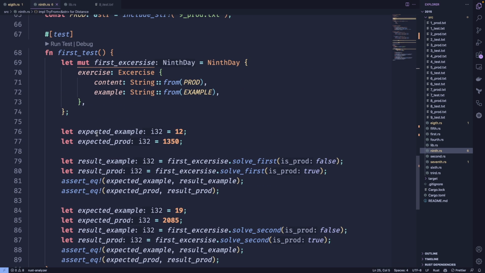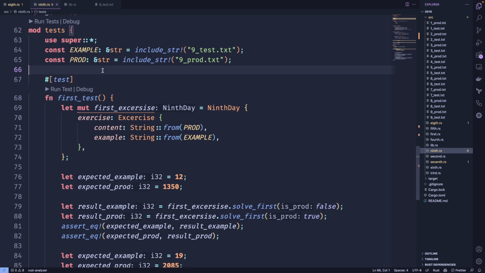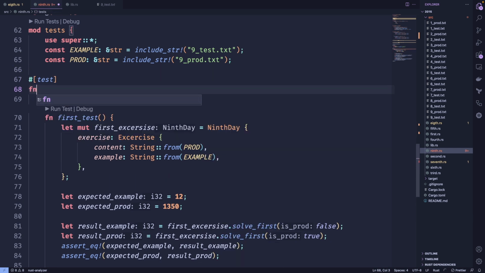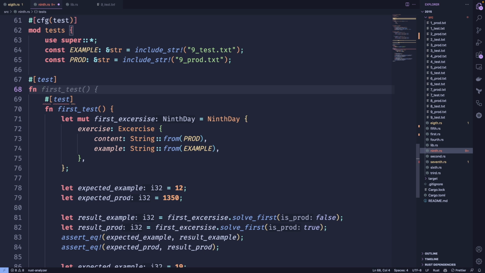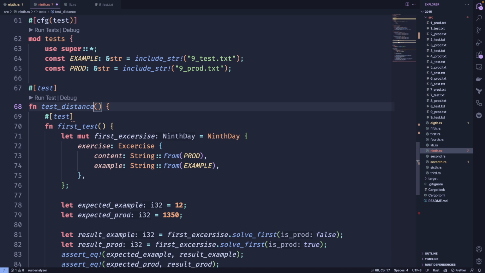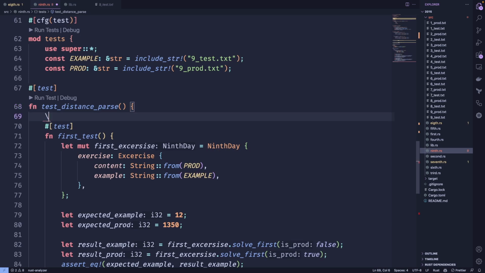So in the tests, that's a really good small test to create something like this. Create test the distance parse. Parse, yeah, just like that.